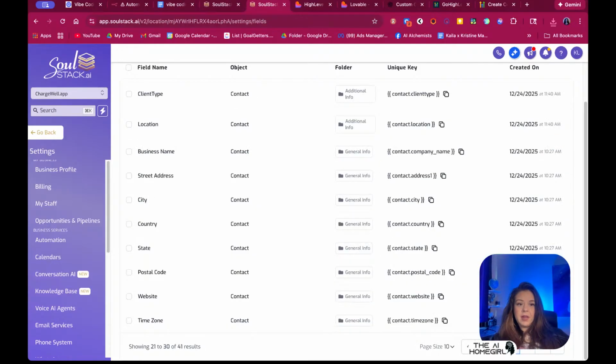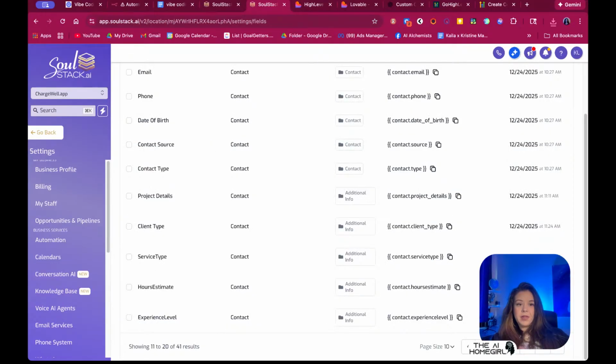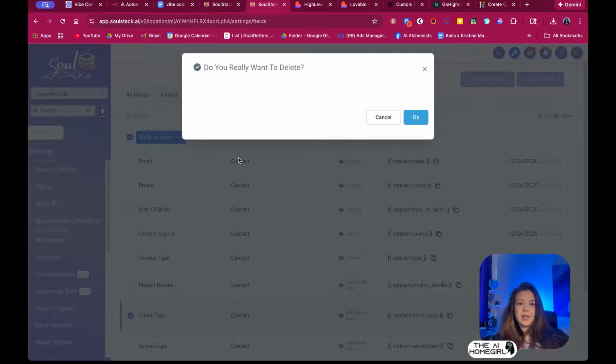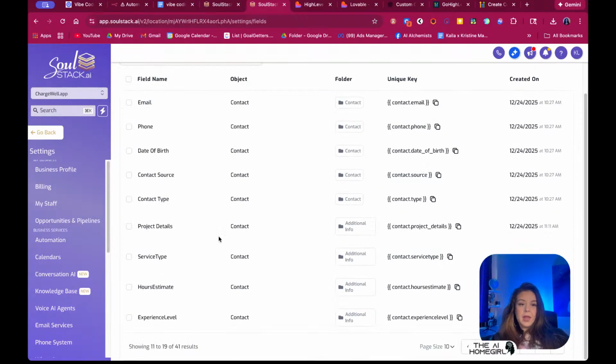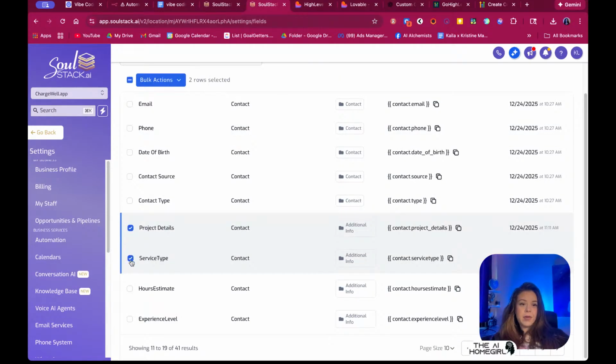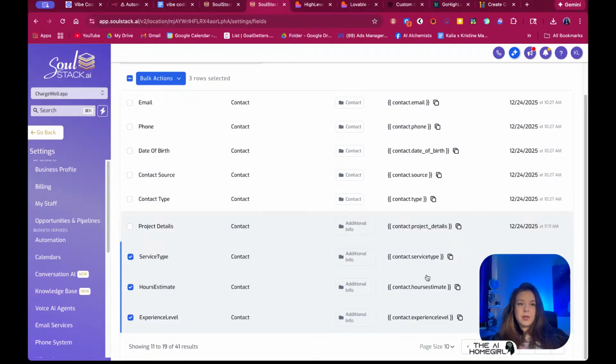Where would they be? Okay, I'm seeing client type, hours estimate, service type. Okay, so I had already gotten a client type that I made manually. Let's just go ahead and delete that. And now I can take the service type, the hours estimate, the experience level, not project details.